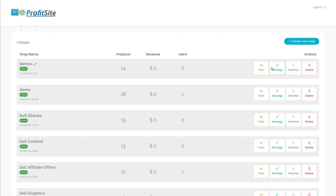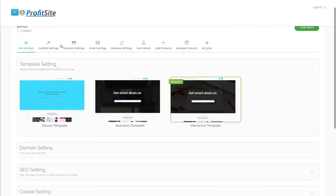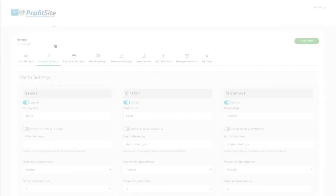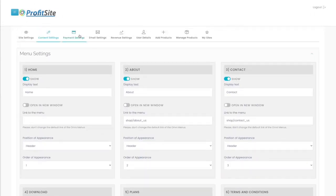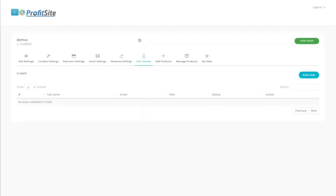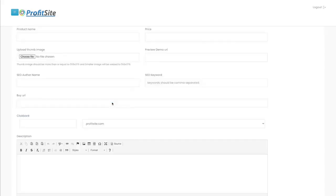Click on Manage. Here we have different template settings, domain settings, SEO settings, and so much more to customize your shop. We even have content settings that let you choose exactly how you want your shop to look. There are also payment settings, email settings, and you can create your own users to sell hosting or any other products. You can add as many products as you want — from physical products to your own digital software to affiliate products using your Warrior Plus, JVZoo, or ClickBank affiliate ID.